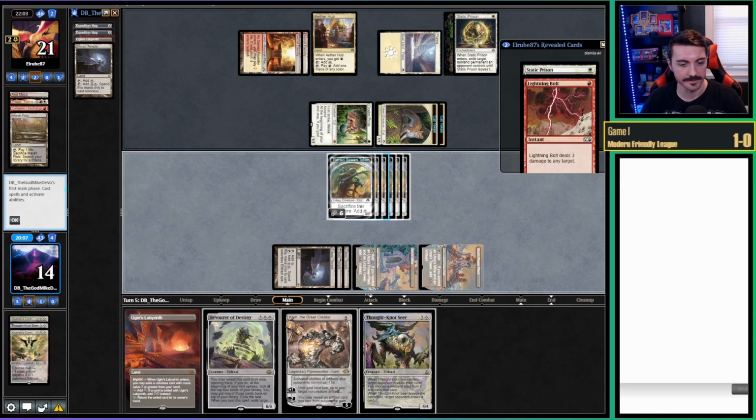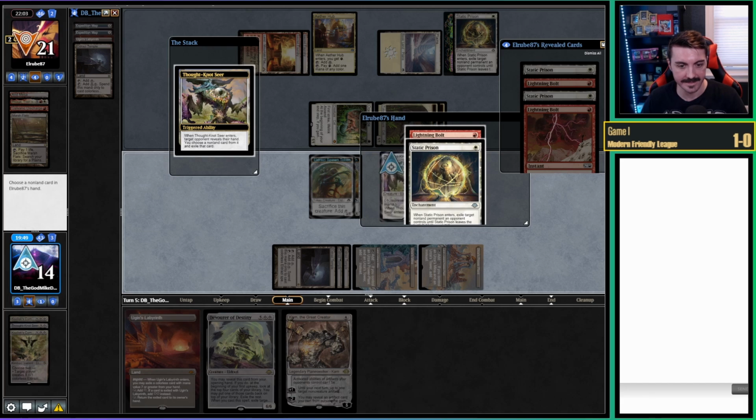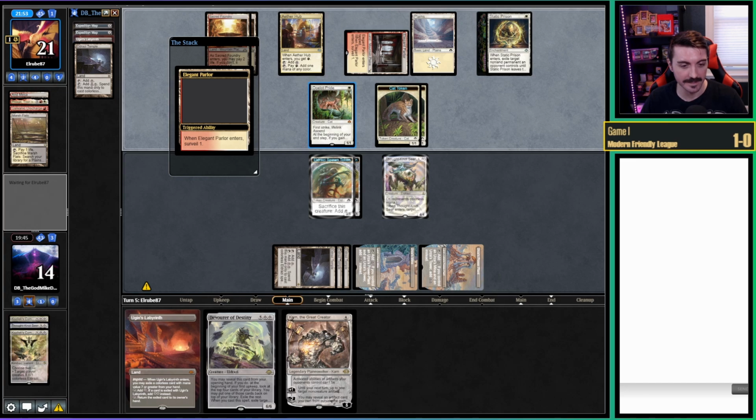Okay, I clicked the wrong modes. Clearly, I meant to draw there. That's a little awkward. It's not the biggest deal, because we can just Thought-Knot. We can block the cat and take the Static Prison. So this also works out. Maybe this was even the better play. Unfortunately, they can attack with Ocelot Pride and Bolt Thought-Knot Seer, so maybe not.